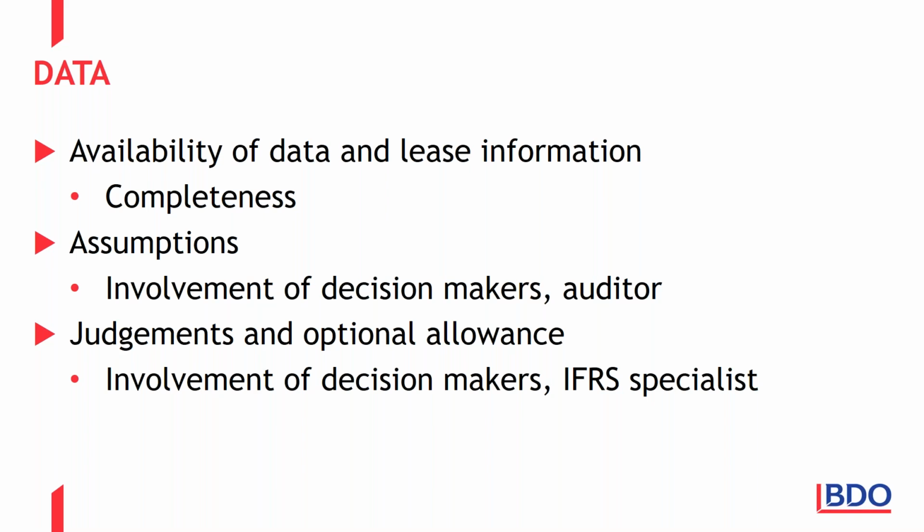Projecting 2, 5, or 10 years into the future can really be important, and the numbers can actually hurt the business strategy of the organization and those KPIs that Aletta was talking about at the beginning. So making assumptions must have decision makers, but you also need to actually just have, and this is where the IFRS skill comes in, somebody who can at least explain the outcome of the various options available. So before you even start to put numbers to it and to model it, at least understand what the implications of the various options are.